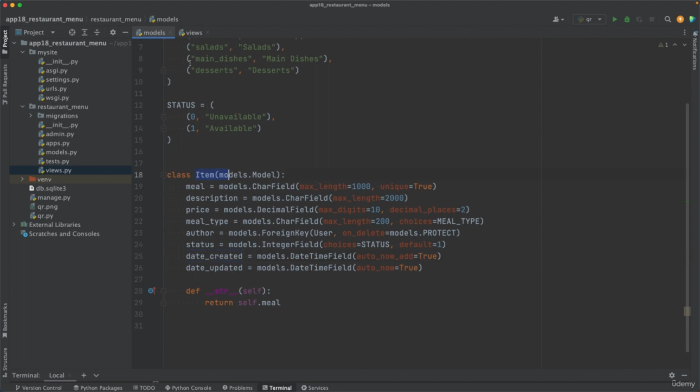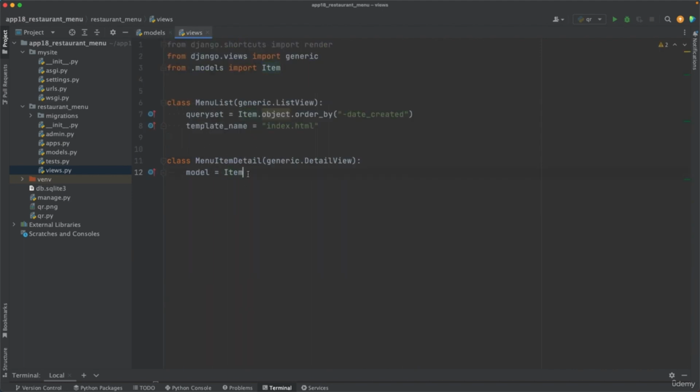And then here, you just declare template_name to be equal to perhaps menu_item_detail.html. This is also a file which we're going to create in our directory. So this file and this file here are two files we still have to create in our project directory.